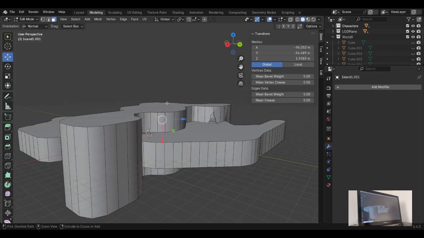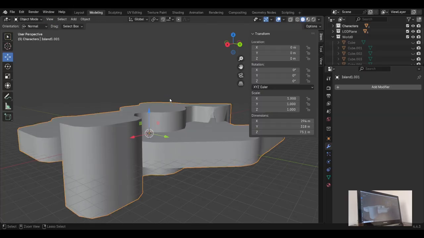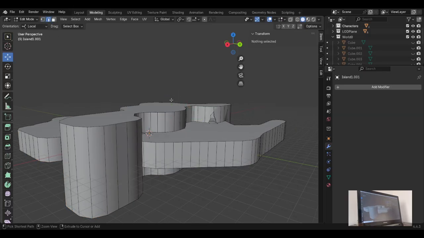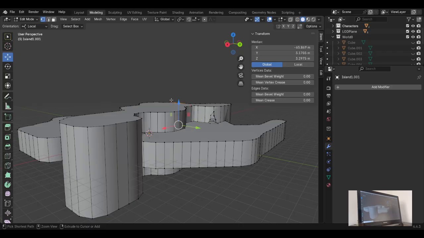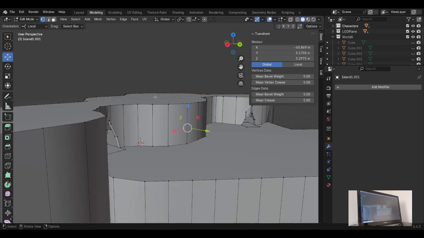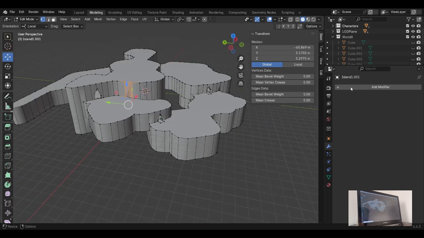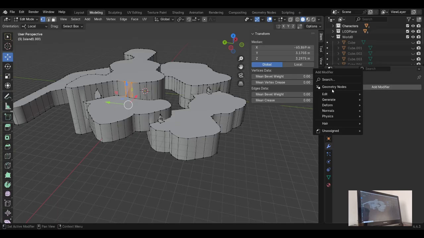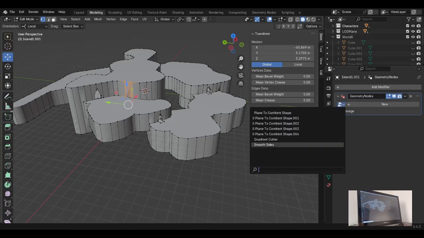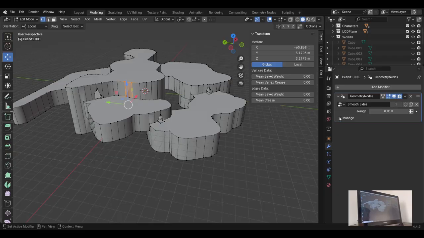By the way, I don't want to make it shade smooth. I'm gonna Control Z until it's back. Please go back. Please. No! It didn't go back. Oh well. I just have to do geometry nodes. And then shade smooth.